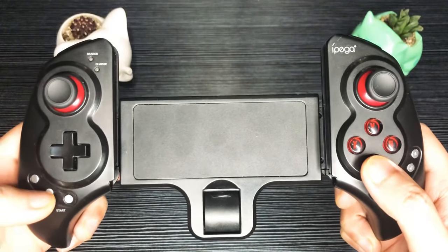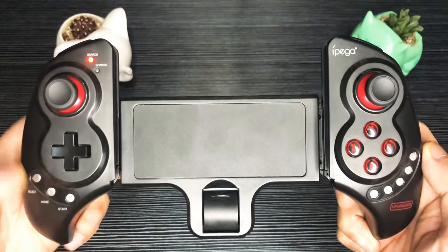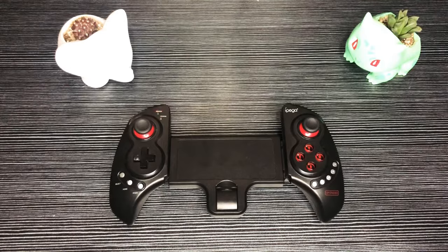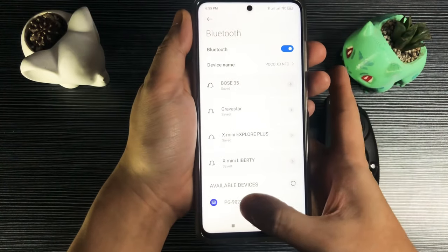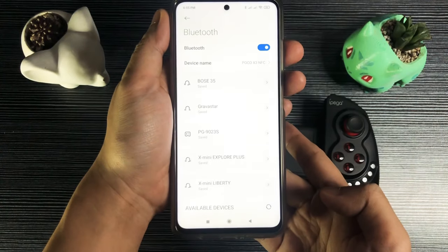Anyway, let's start pairing with our POCO X3. Press Home and A button simultaneously on the gamepad till you see the search LED light flashing. Now go to the settings of your phone and turn the Bluetooth on. You will see PG-9023s as one of the available devices. Click that and pair it.